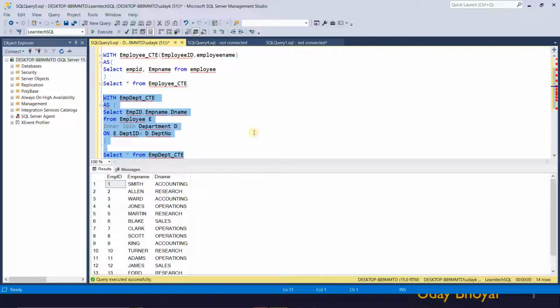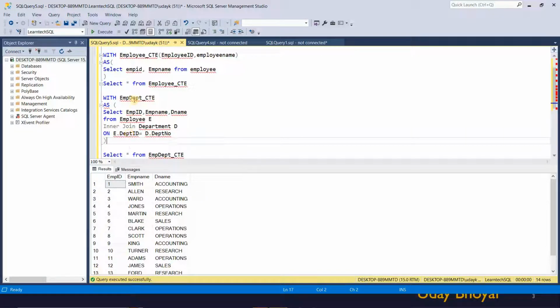We can use different functions inside the inner query of the CTE, wherein we can pull out the desired result set or desired output into the CTE, so that the query becomes simpler and we can use the ready-made result set immediately after the CTE has been defined. So in some cases we will need to create multiple CTE queries. This is just one CTE query where I'm fetching data from these two tables, and this is one CTE name. In some scenarios we want to create multiple CTE queries and join them together to see the results.